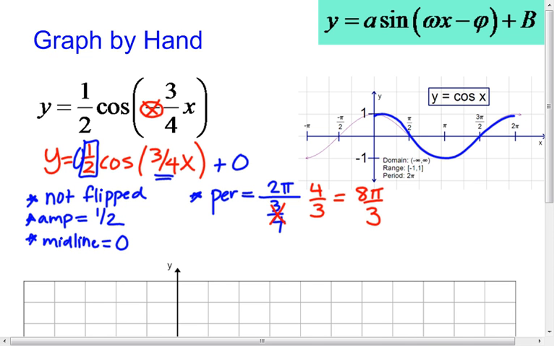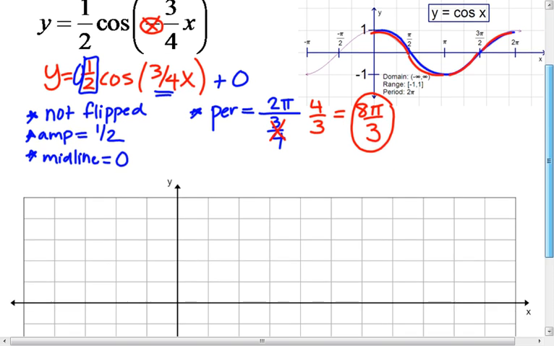Okay? Now, I want you to know that cosine is normally based on the 4 quadrants of the unit circle. There's the first quadrant, and the second quadrant, and the third quadrant, and the fourth quadrant. Okay, based on 4 quadrants. Its normal period is 2 pi, but when I throw that 3/4 x in here, this becomes my new period. But I still have to take that period and divide it into the 4 quadrants.